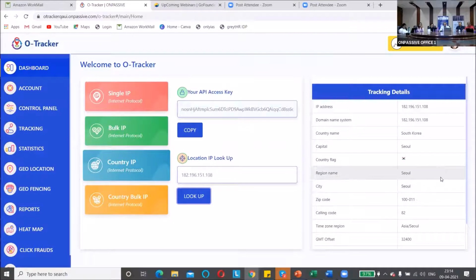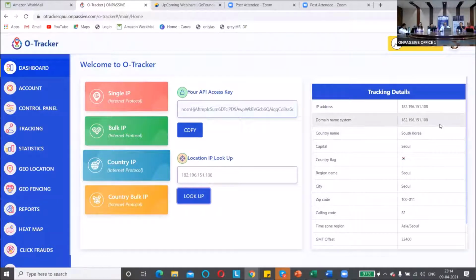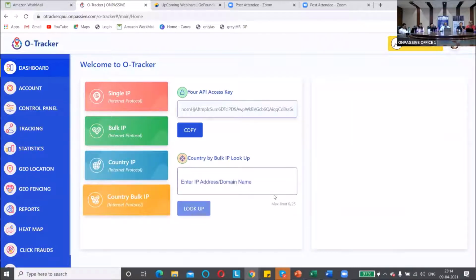Okay, here you go. I've just put in an IP address, and you'll get a quick snapshot of all the details in regards to which country it is. And the same thing for country bulk IP, where you can put in close to 25 IP addresses, and you'll get all the tracking details.